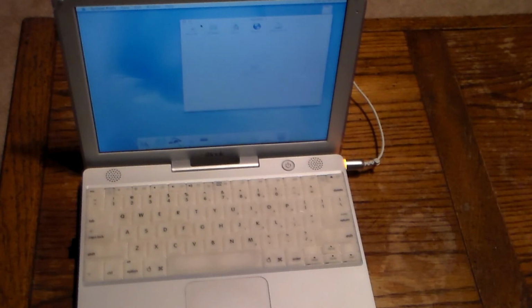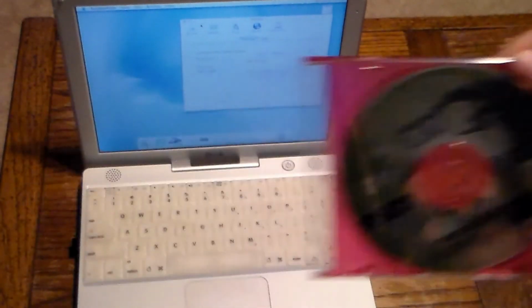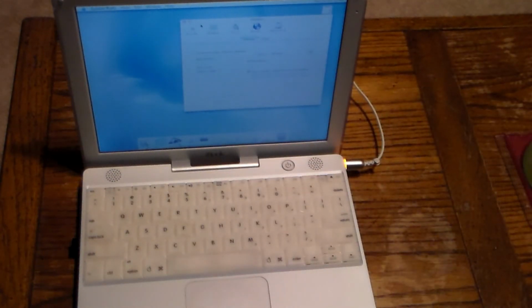But to tell you the truth, I'm not going to keep this iBook any longer because this is actually going to go to a friend. Him and I are going to make a trade. He's got this old Dell Inspiron laptop, which I put Linux on it for him, and he wants to play StarCraft. This is the expansion set that he's letting me demonstrate for the video. And yeah, so he's going to get the StarCraft expansion set, and he has the original StarCraft. But yeah, so I tested the expansion set. I'm pretty sure the original one will work with StarCraft.